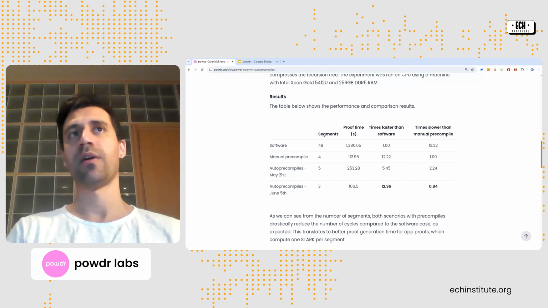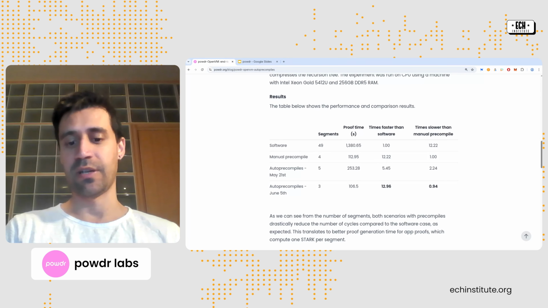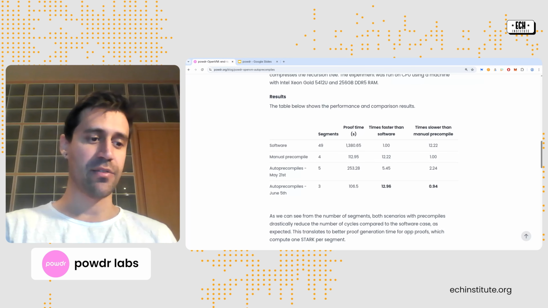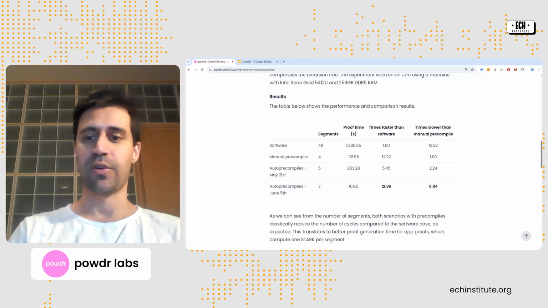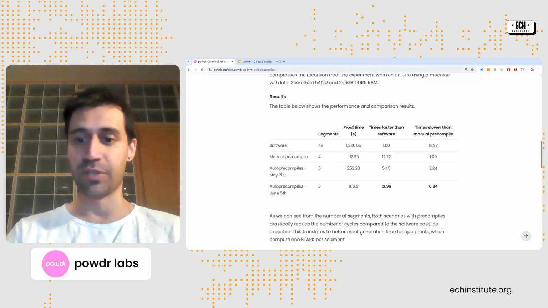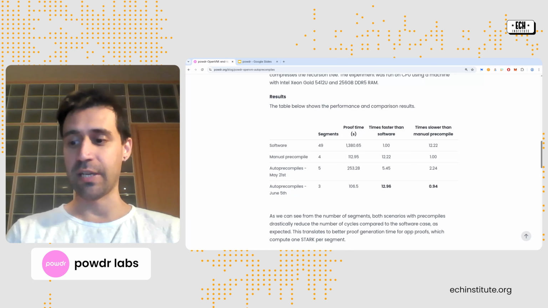And the reason why we do this kind of optimization is that a lot of the optimizations that are performed in ZK space come from the cryptography side of things. So you have faster provers, faster research that leads to newer research that leads to faster provers and new techniques.